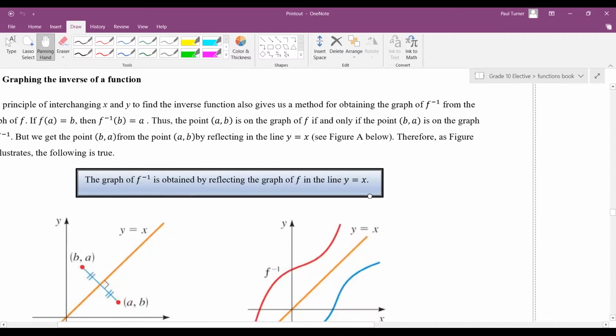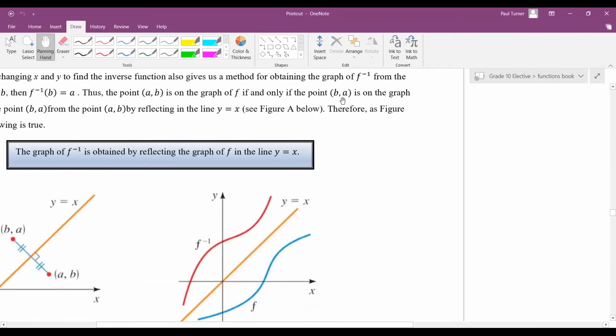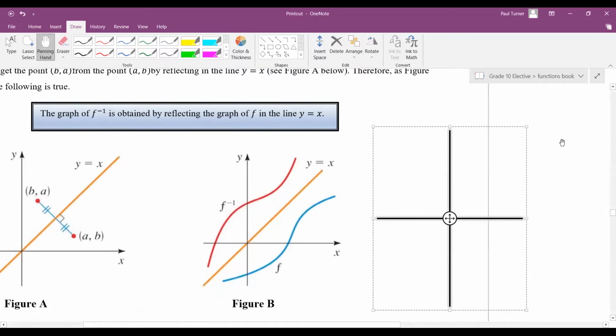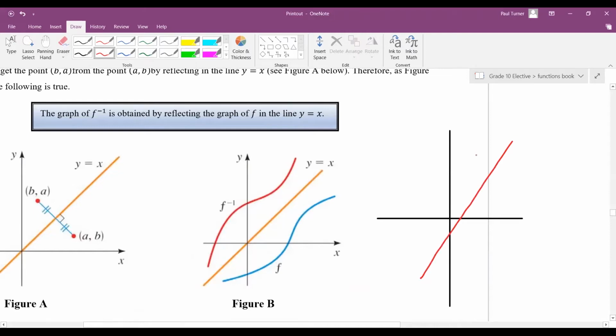So I'm going to move across here a bit. Okay, so for example, let's make an axis here. Let's see. I'm not sure. I don't like making these axes. So let's see if this works. So for example, if we want to do one on the side here, and you have a line. So maybe the line goes here. Okay. So it's just a linear function like the one shown on the left here.